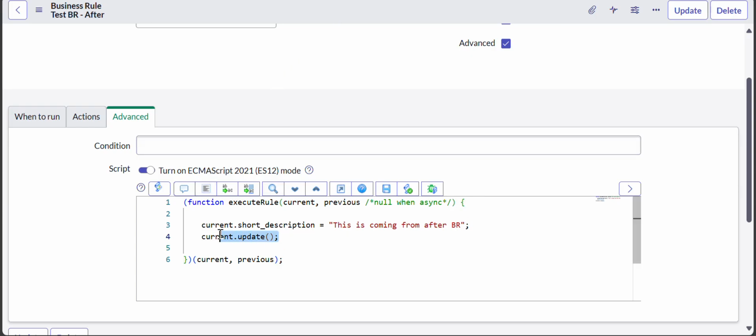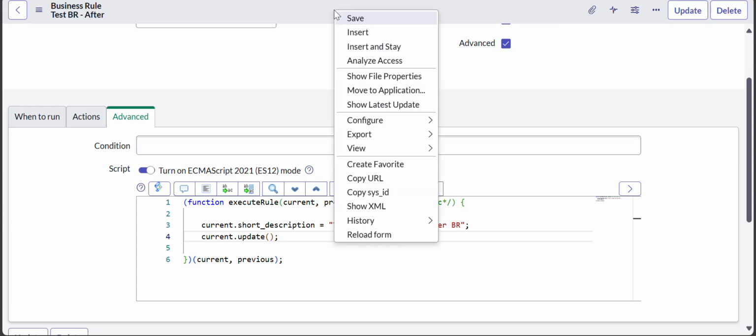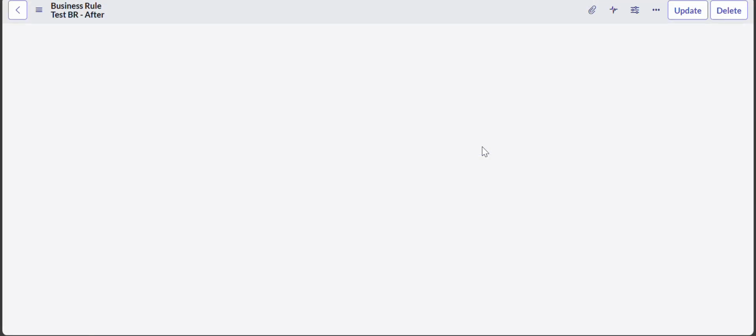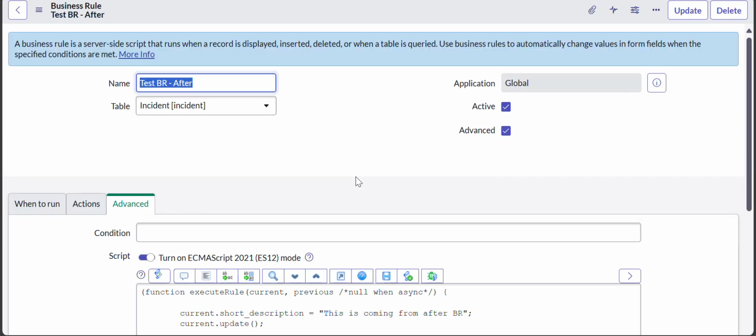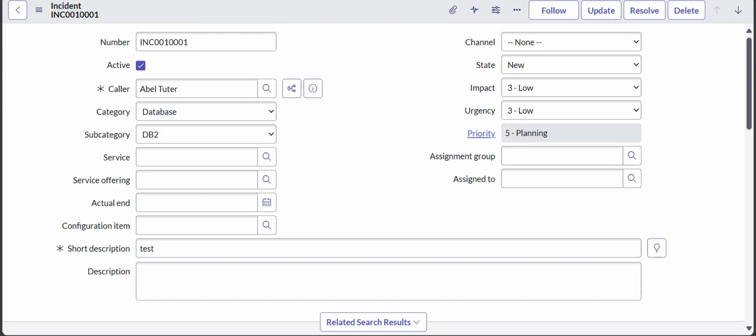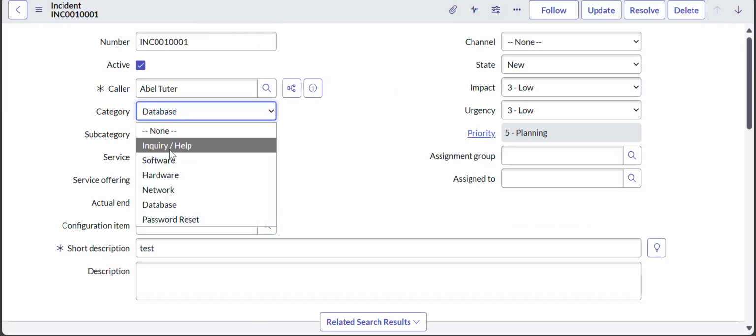Suppose if I do current.update, that means now I am telling the system that I want to make this update into the table. So even if it executes after the table, I am forcefully telling the system that the system should update this value to the table. So let me save this now. So now after business rule would be able to update this field in the table, and now you will see the difference.